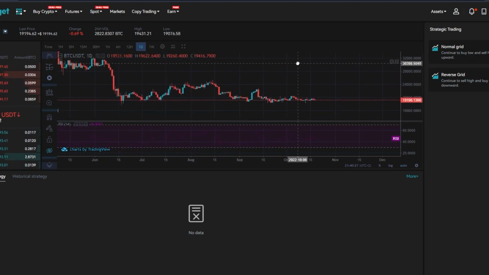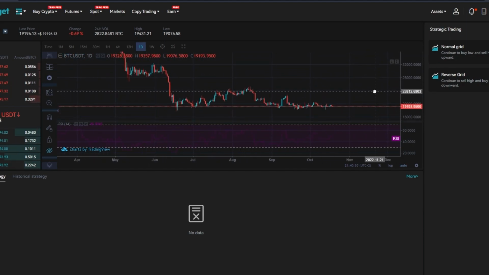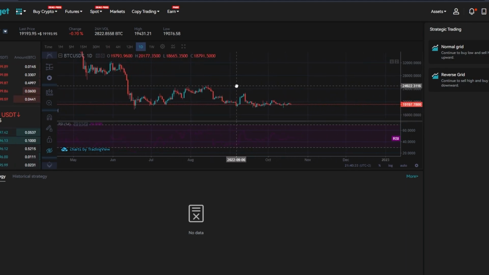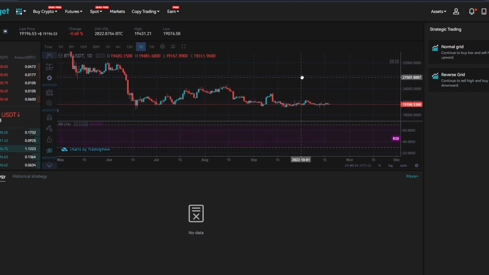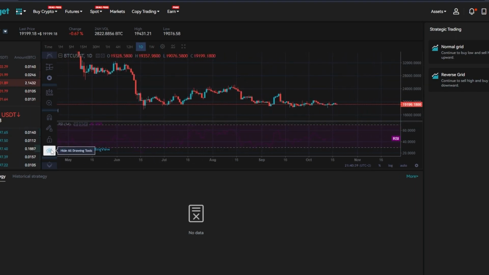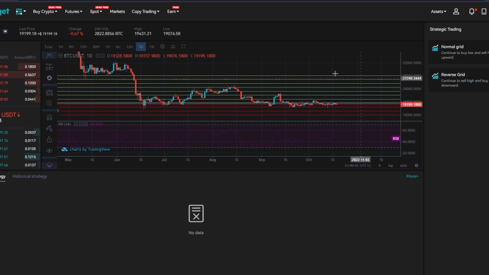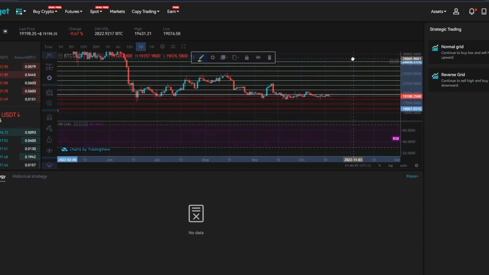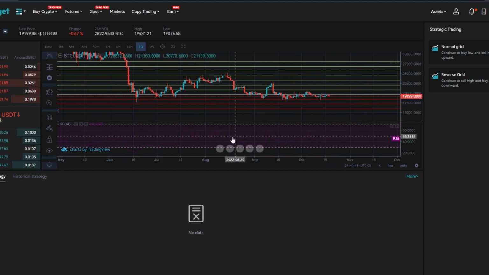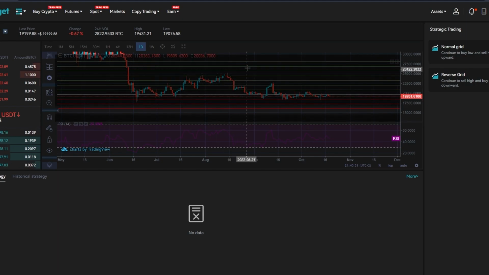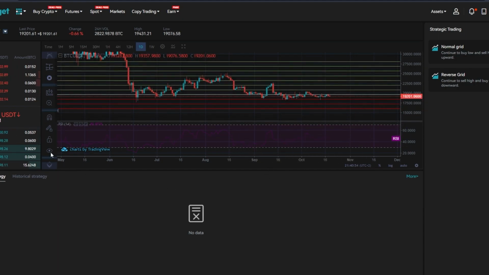So what grid trading does is basically set up buy and sell orders based on the parameters you define, all in a grid format. To give you a very simple example, let's say I create a strategy with 10 grids for Bitcoin, meaning 10 levels of opening and closing long positions. To set up the lower and upper values of the grid, you should have an idea of a bottom value that you consider would not be breached anytime soon, and also an upper value that you consider would be a resistance which would be difficult to break. For the sake of simplicity, I will just set my lowest grid level to be at 16K and the upper level to be at 28K.